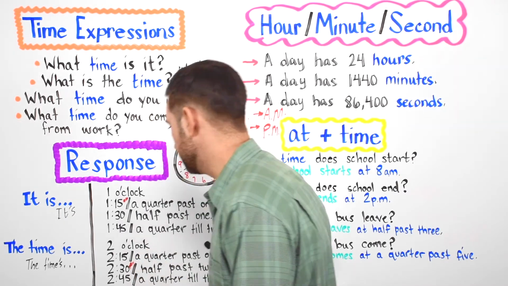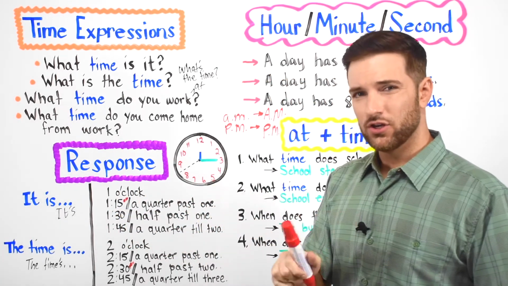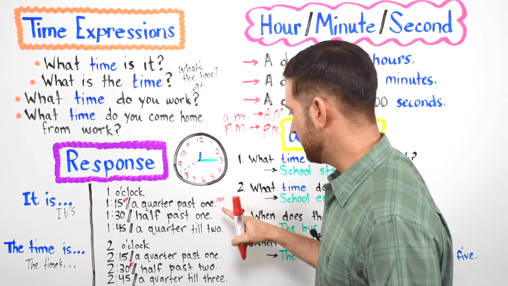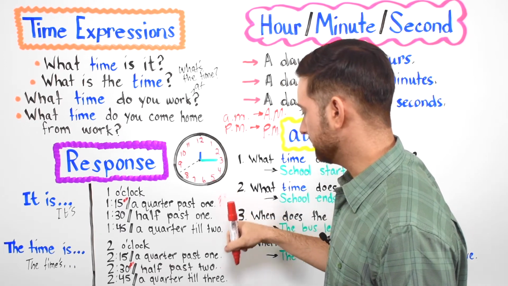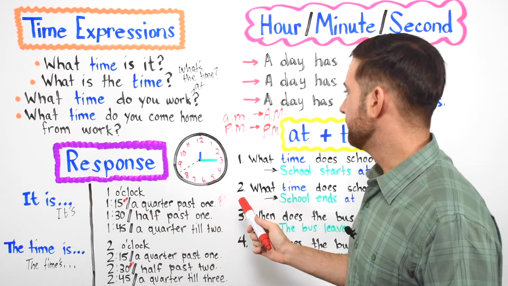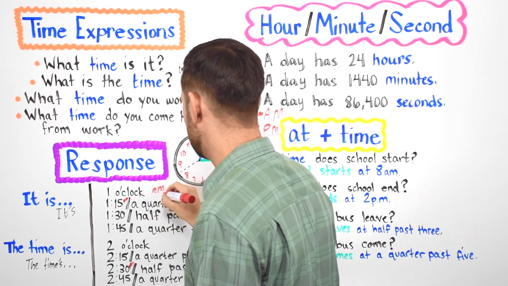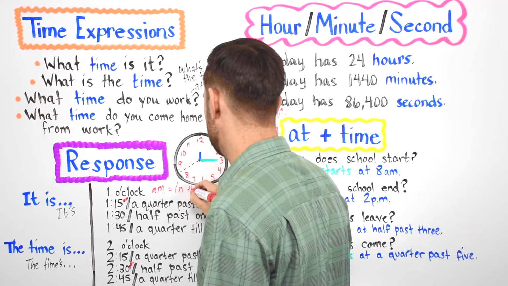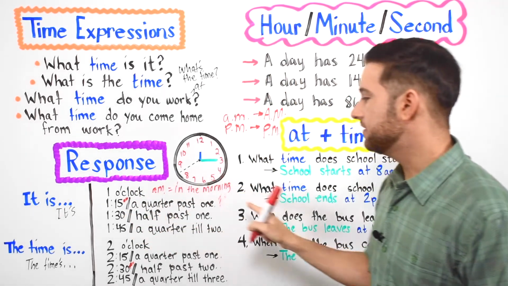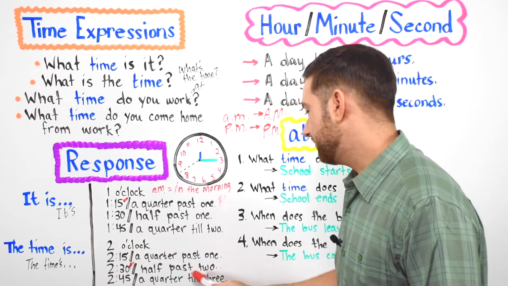Okay, so the time is 1:15 AM, but you don't really hear it is 1:15 AM. Generally, people would say something like it is 1:15, or it is 1:15 AM. Okay, or you could say it's 1:15 for AM. You could say in the morning. All right, so it's 1:15 in the morning.